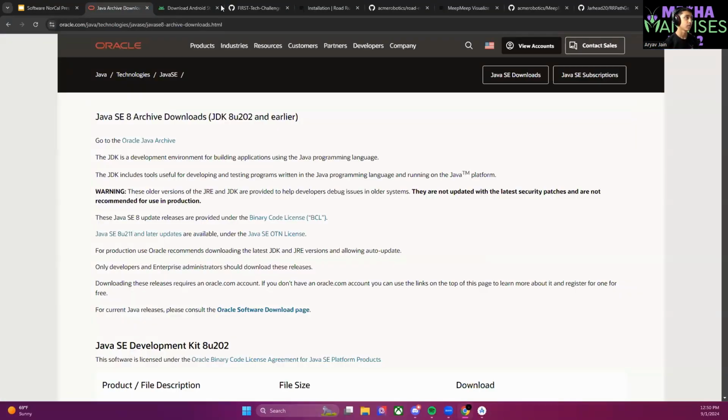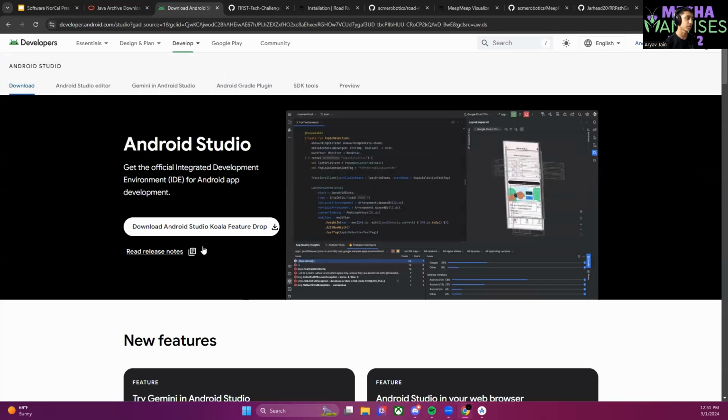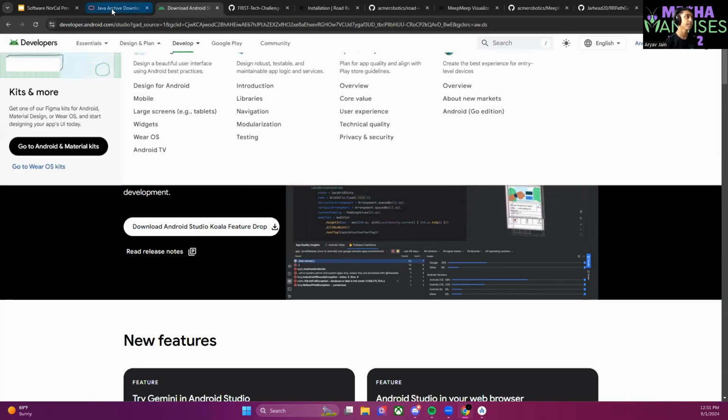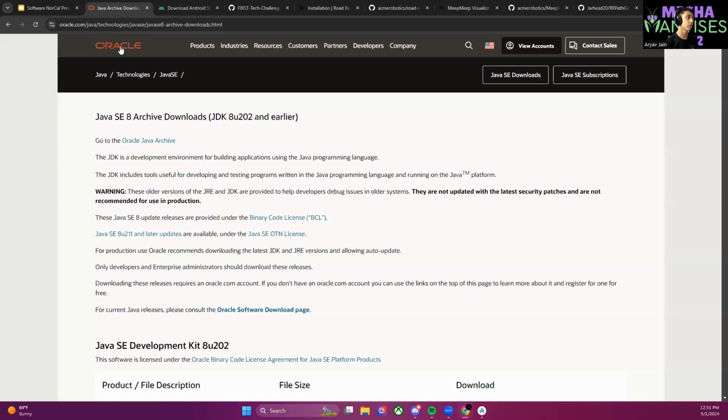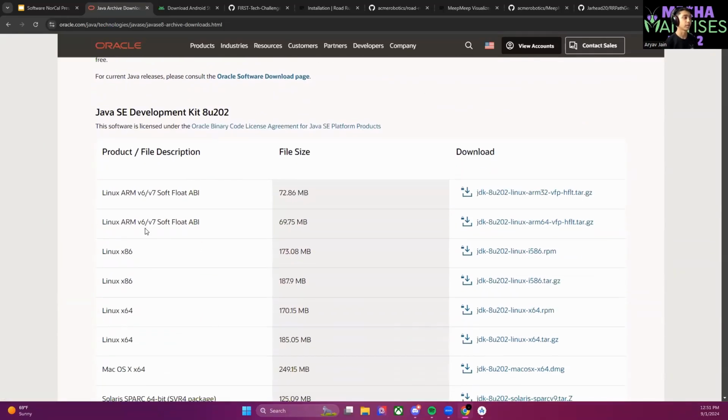So here's the FTC SDK, and just to let you know, some prerequisites to this is that you need to have Android Studio installed. So you can download it from this link, which will also be in the description. And then there will also be Java, at a minimum requirement of Java 8, which you can download from Oracle. You will need to create an account for this. So please have that installed. You can pause the video and visit the links in the description if you don't have these already.